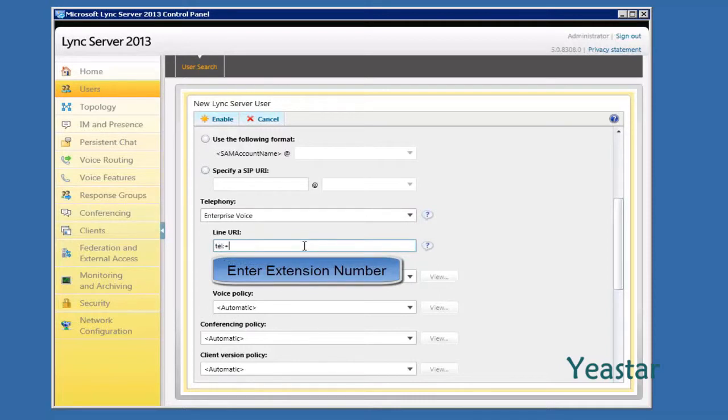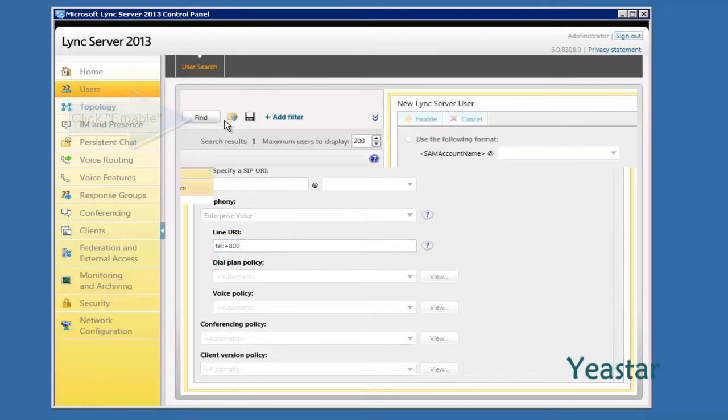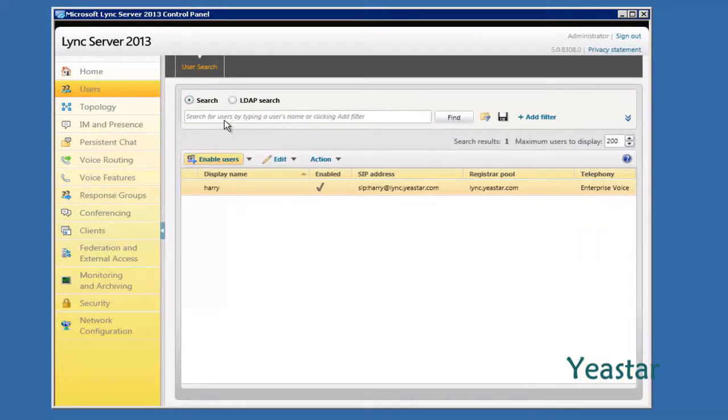The format is tail, followed by a plus and extension number digit. Click Enable to save the configuration. We can use the new account to log in the client to check if the setting is successful.